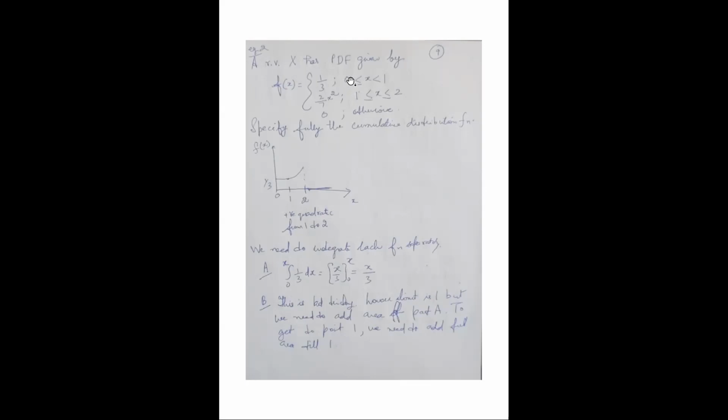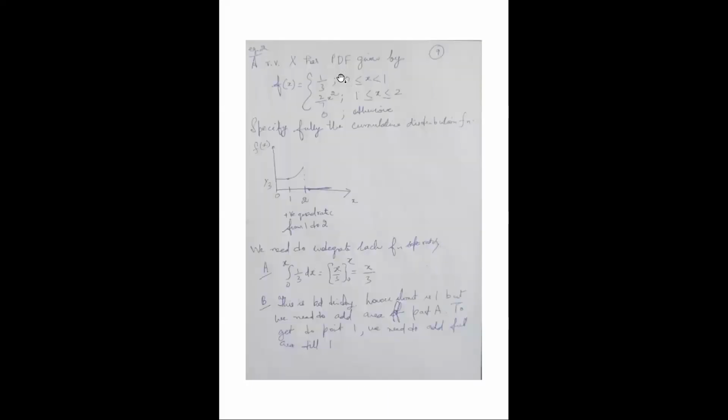Below 1, from 0 to 1, the value is not 0. That means when you are calculating the cumulative distribution function for the limits from 1 to 2, you need to add the values which you have found for the first function. Then only it will give you all the probability distribution on the left of 2, on the left of 1, right? Then only it will give you that probability distribution function. Clear?